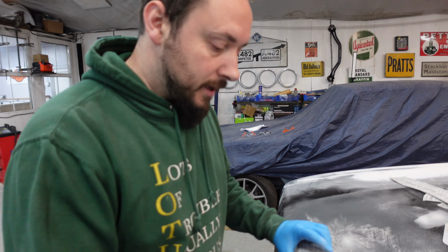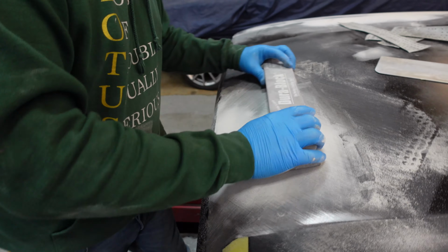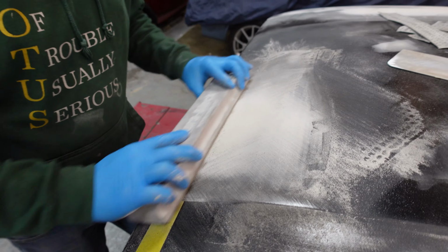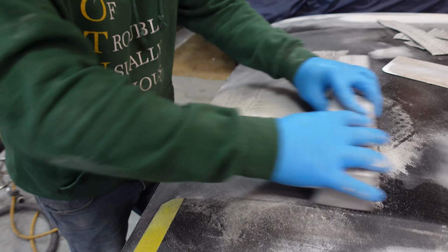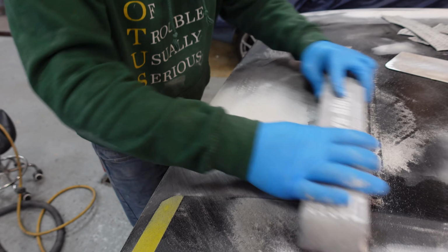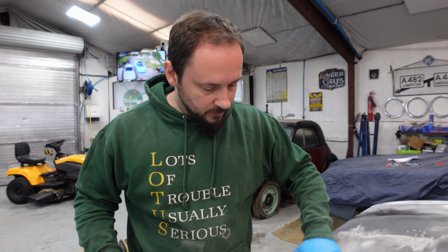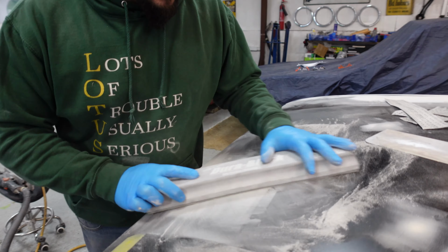And I'm blocking not in straight ups and downs, but diagonal, and then opposite diagonal. So, a little bit this way, and then a little bit that way. And the crisscross action helps cut through it nicely. Also stops you making permanent tram lines. Right, that's pretty good.